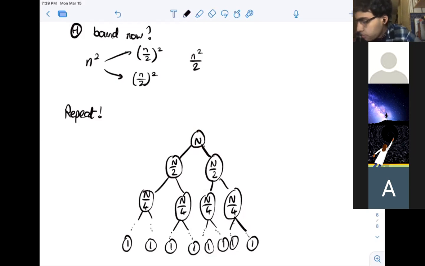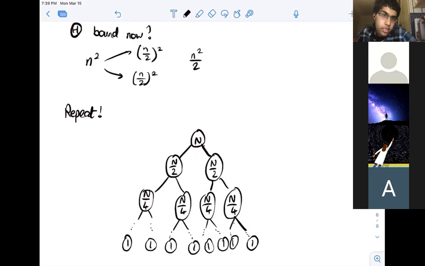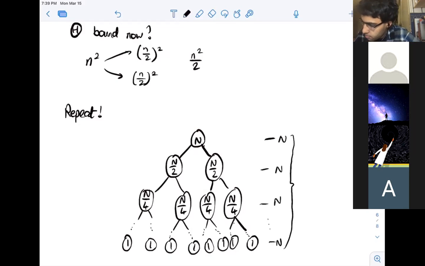But yeah, how we figure out how much work this is, it's kind of a lot to just derive if you've never seen it before, is you notice that at every level, I'm not reducing the problem itself. I still have to do n units of work here, n units of work here, n units of work here, and so on down the line. But I don't have n levels. How many levels do I have? And hint, it might be easier to just assume that n's a power of 2.